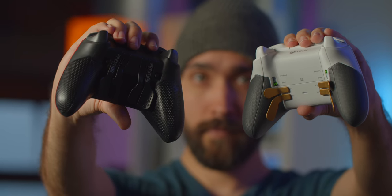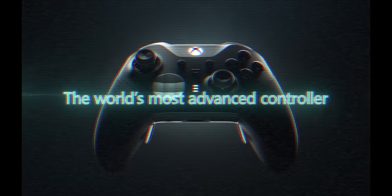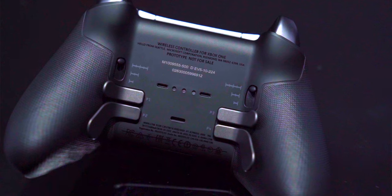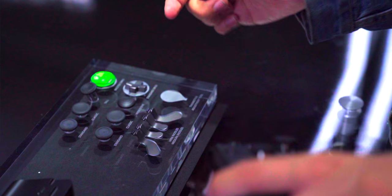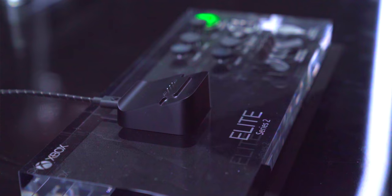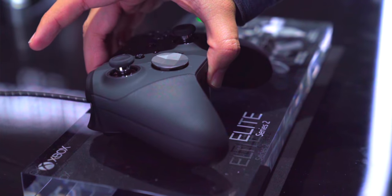The big question a lot of people are gonna have is how does it compare to the Xbox One Elite controller, especially the upcoming Elite 2? Now obviously the Elite version 2 is not out yet — it's coming out in November — so we can't do any direct comparisons yet, but we can look at the focused features each one has and where they differ. As far as mainline features go, there's a lot these two controllers have in common: they both feature remappable back paddles, swappable sticks, adjustable trigger stops, redesigned more comfortable grips, and both now have rechargeable battery packs.